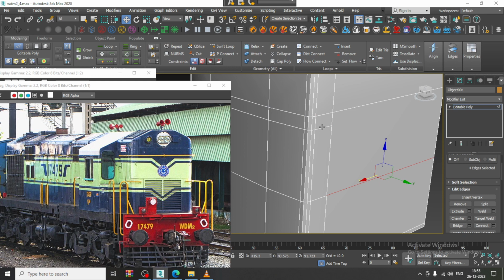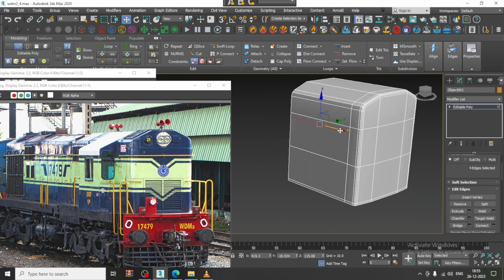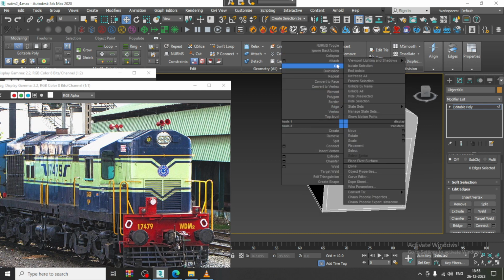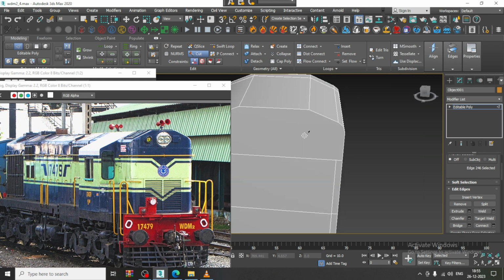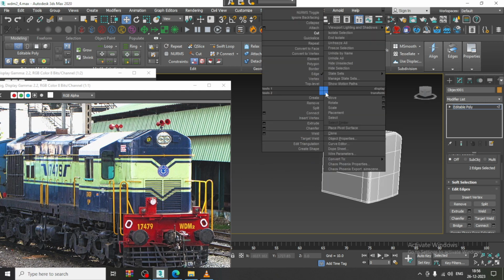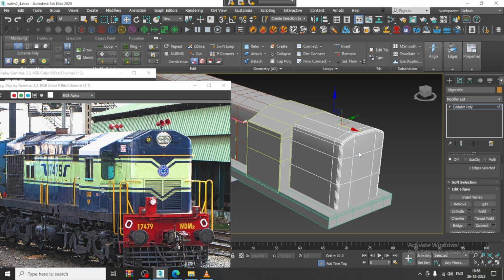Select these edges and let's remove the loops. Then let's again go over here and connect this cut. So that can be done. Let's again end isolate this. I'll just save the file once.